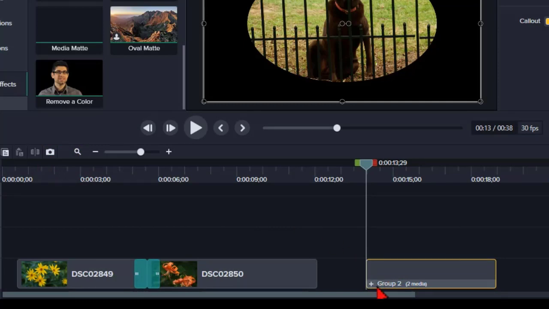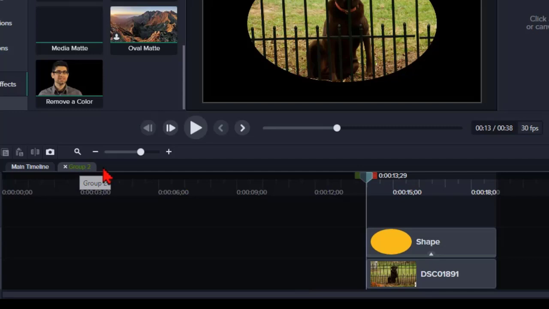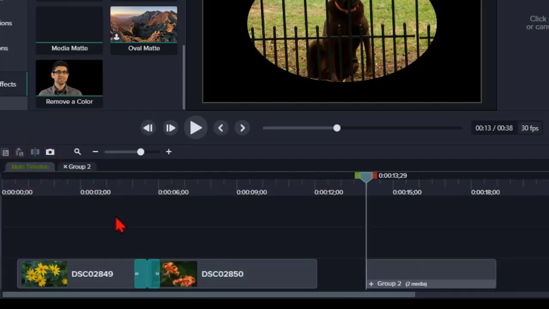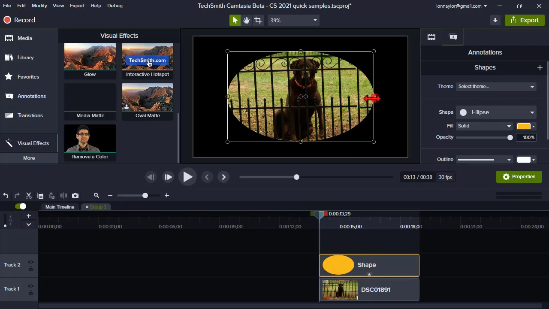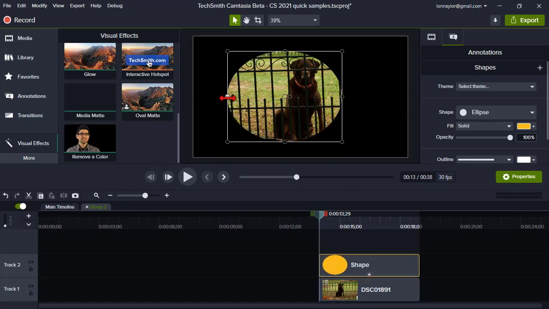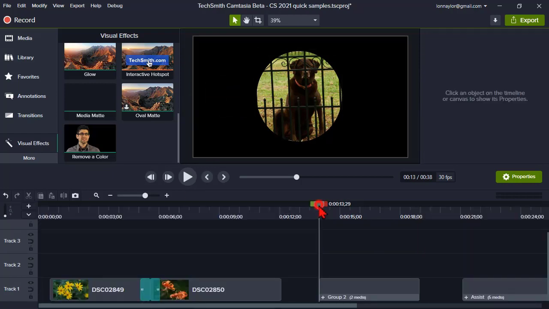It's almost like some of the advanced editors use something called compositions. It's a way to create pretty complex stuff by grouping things up and then not having to deal with them all on the main timeline, but rather opening them up individually, making any changes, and then closing the group, and it's reflected in the project. Yeah, so I like those.